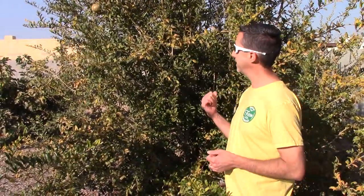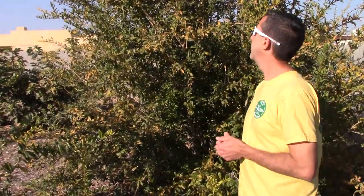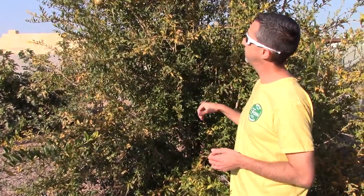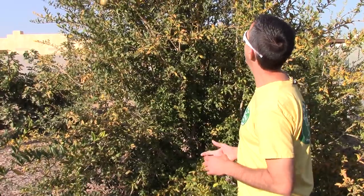What you see behind me is our wonderful pomegranate — yes, we think it's wonderful, but it's also the variety name. This is actually one of the first trees that we put here on the property — it was part of our initial plantings. When we first planted it, it was about two or three feet tall. And you can see now, it just dwarfs me.